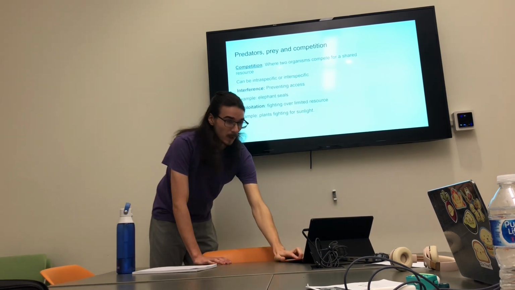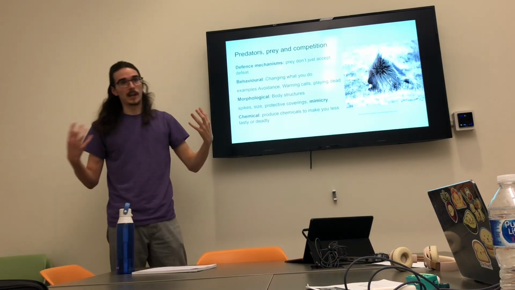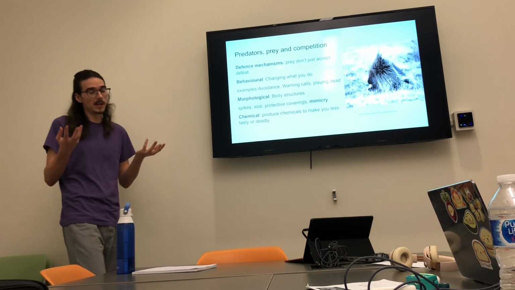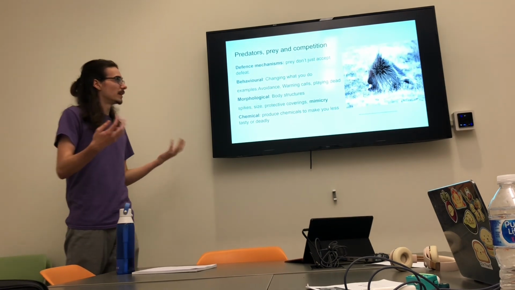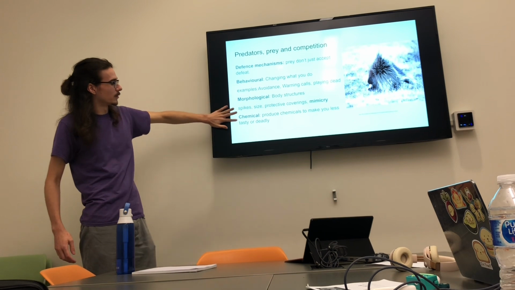But those prey don't have to just take it, you're not hopeless in the matter. Since, again, we look at ecosystems through an evolutionary mindset, predation is a selective pressure on them. So that's going to allow them to slowly adapt to changes. There are three broad categories: behavioral, morphological, chemical.